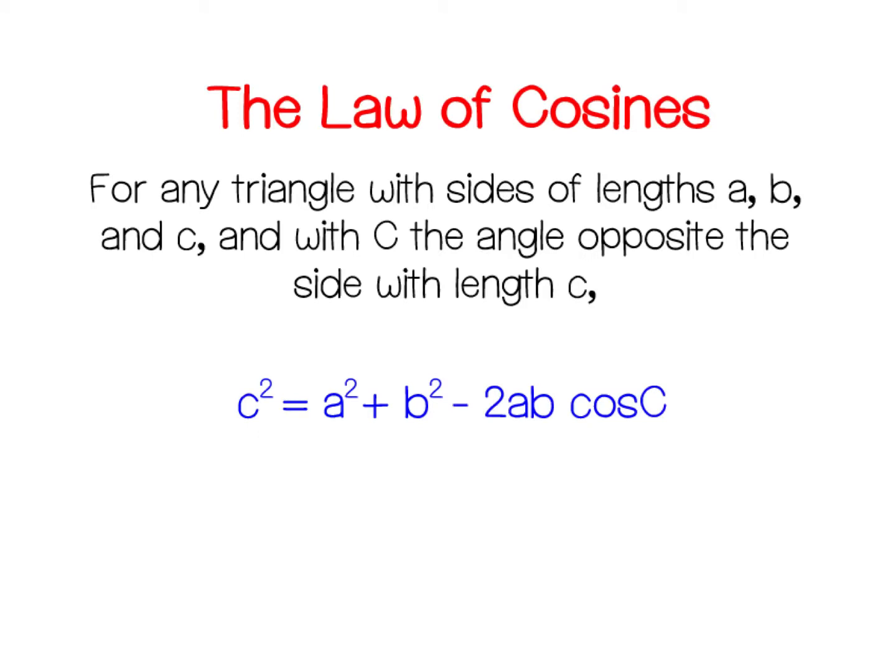So, this is the formula for the Law of Cosines. Now, if you were to Google it, they really show you 3 different formulas. This is really the only one that you need, and I'm going to explain how this works. So, these C's that you see right here, the capital C is for an angle, lowercase c is for a side. The C is either going to be the side or the angle that you want to solve for. Okay, and then you can label A and B the other 2 sides. So this is the formula we're going to use. And again, C is going to be either the angle or the side that we're looking for.